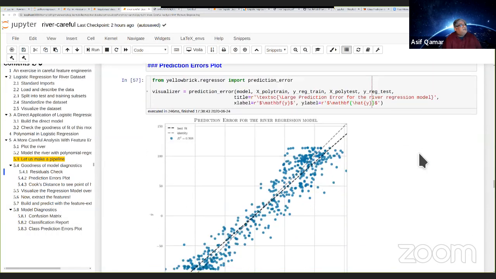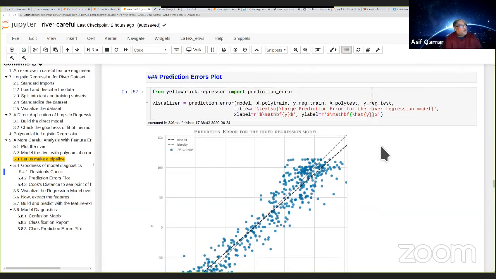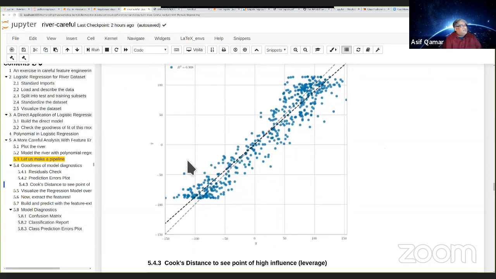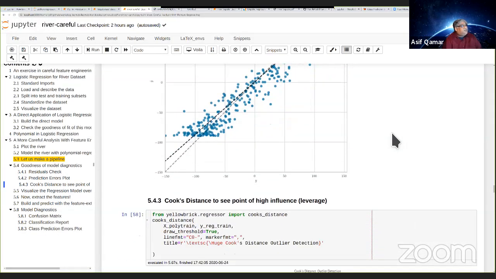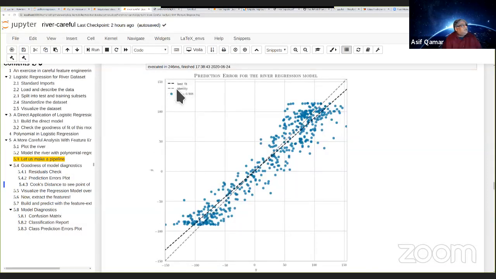Then we go down a little bit. We also do the error analysis. We compare the prediction error, the value y versus y hat, and you see a strong correlation. They seem to be along the principal diagonal, which is a good thing. Next is the best fit and identity line. Our best fit line is pretty close. R squared is 90%, which is very good.